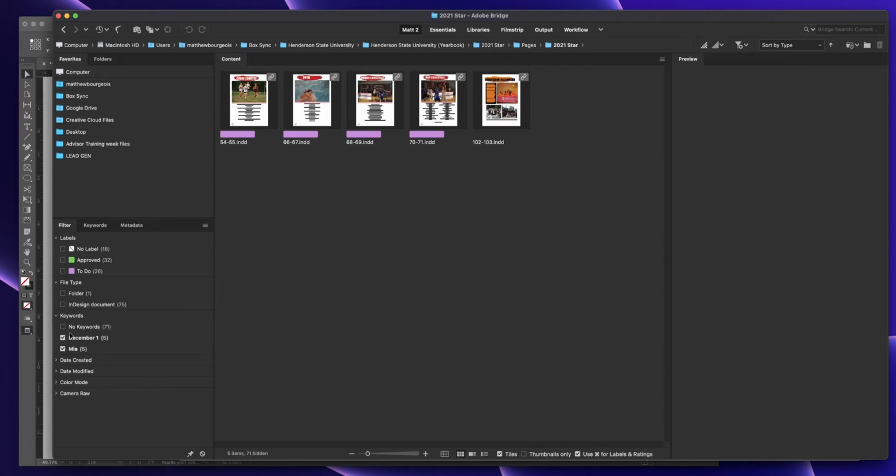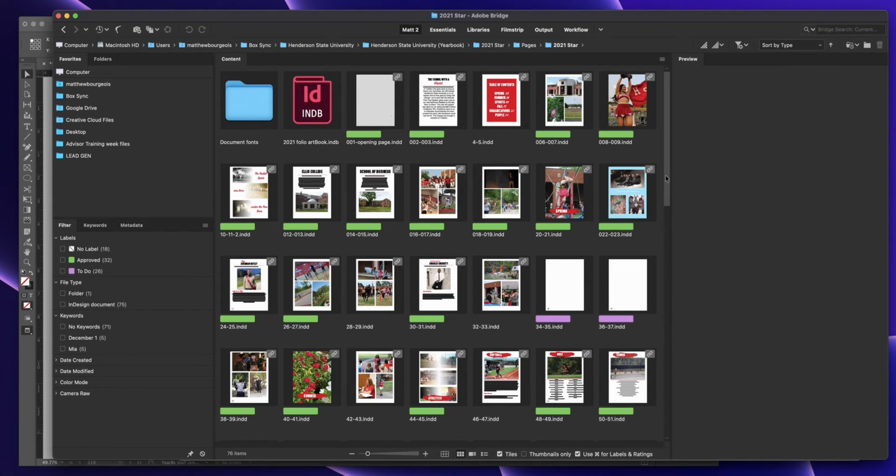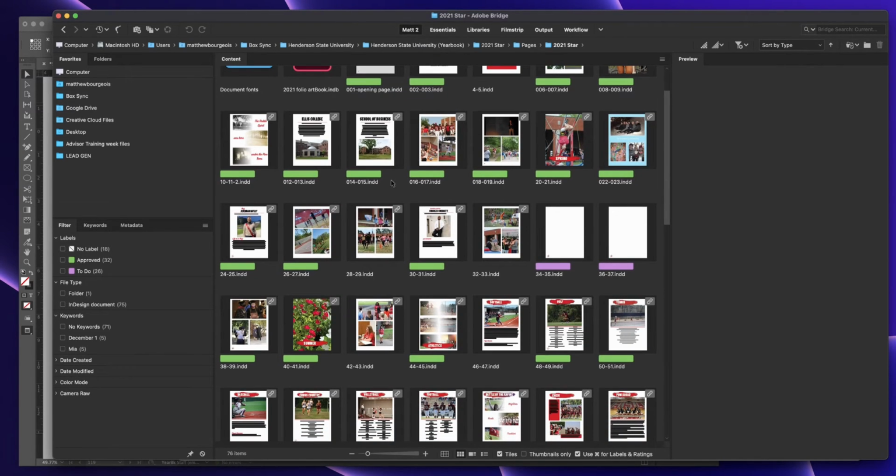Now this works with any kind of file. So you can imagine what real world implications a program like Bridge could have on somebody's workflow. Being able to tag photos, to label files, and sort them and filter them. This can have tons of great real world expertise, which is one of the reasons why I just love using real educational tools or real software products that can be used for something other than a yearbook or a magazine or a newspaper. You can use this to sort any kind of file and link it up.